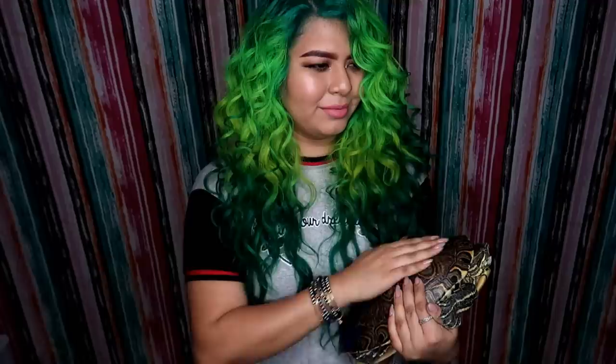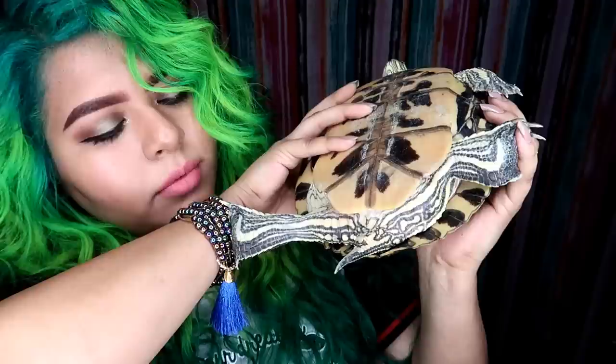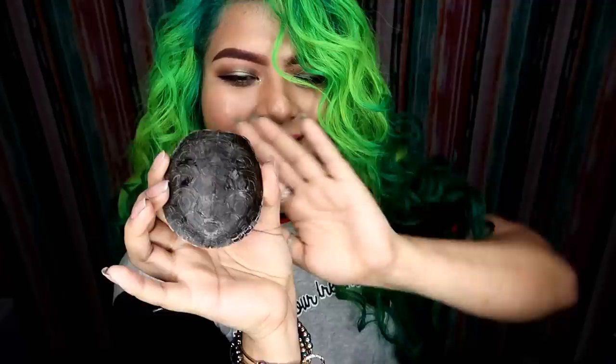This is Natasha — she is actually Tito and Penelope's daughter. I guess that whole claw-wiggling thing worked. A lot of you send pictures of little baby turtles asking whether they're male or female. You actually can't accurately sex baby turtles — they all look female when they're small. Natasha is significantly smaller than Penelope, but her claws are short and her tail is long but thin, so she is female.